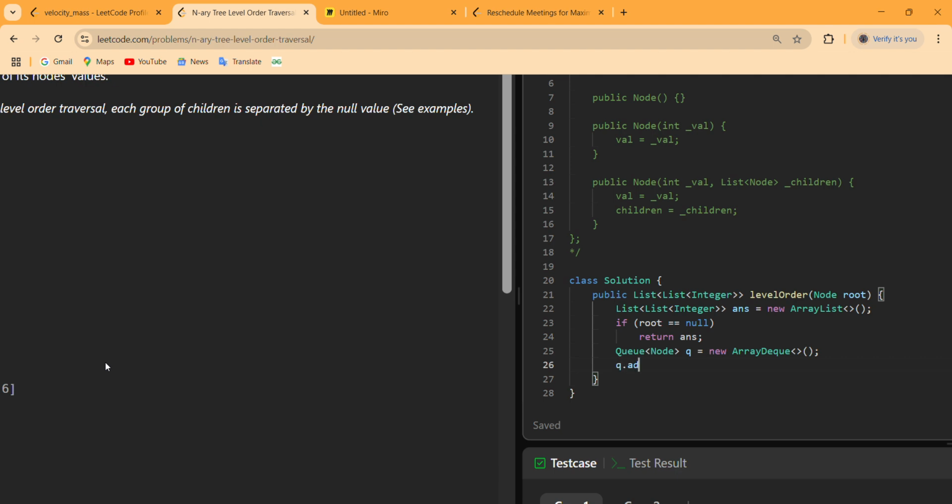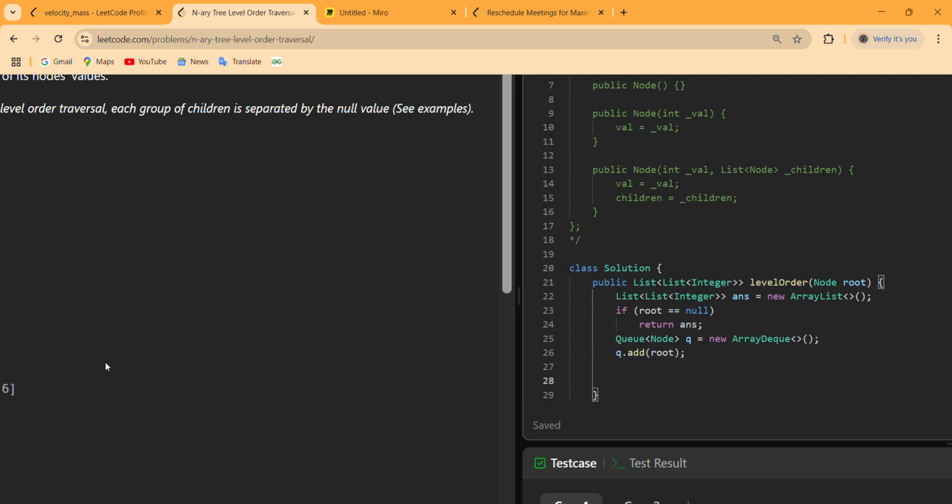Now we have to add root inside it, and we will now move on our queue until this queue gets empty.